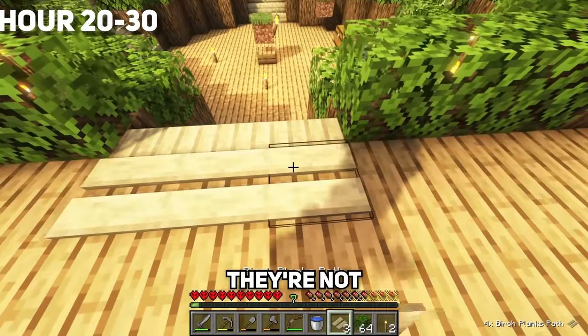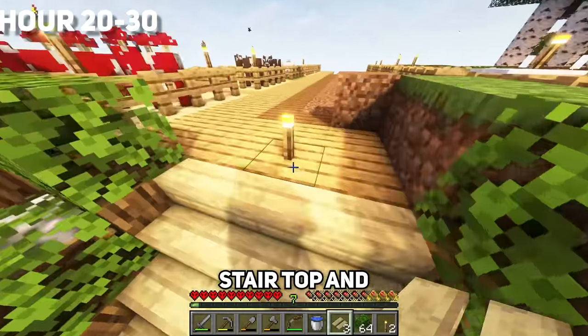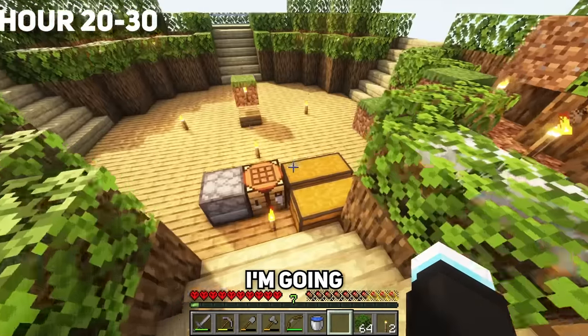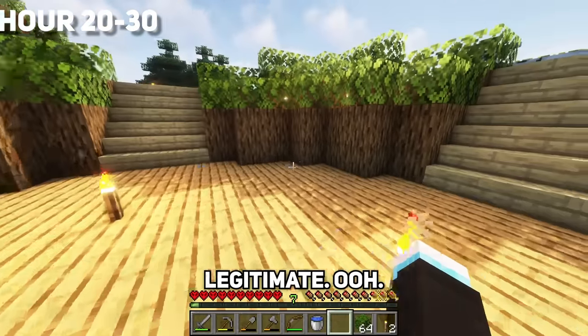I'm gonna be forced to use it now, so you know what, here, we're gonna go around to every single stair top, and yeah, you can go there like that. Actually, wait, never mind. Okay, good, I just had to do it at two of them. I don't think I'm going to be doing that for every single one of these. Strictly just doing that because that was a legit misclick.